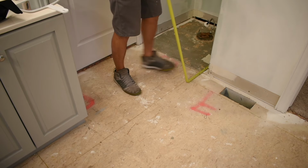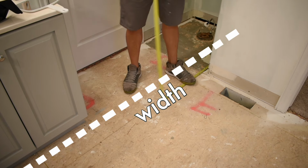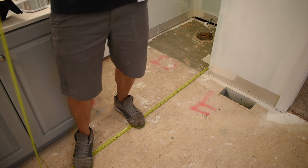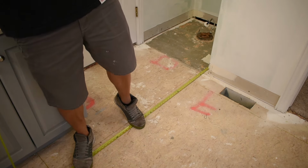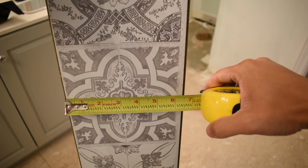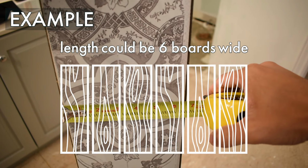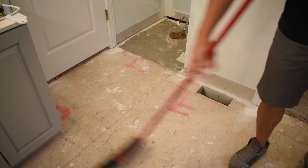If you want to get a bit more technical, you can find the widest part of the room and the longest part of the room, measure that out, then measure the width of the laminate board or tile piece you're going to be laying, and divide the width of the room by the new piece of flooring. This will help you determine how many rows of laminate flooring or tile you'll need, so you don't have to make any weird cuts. Start with the end in mind.